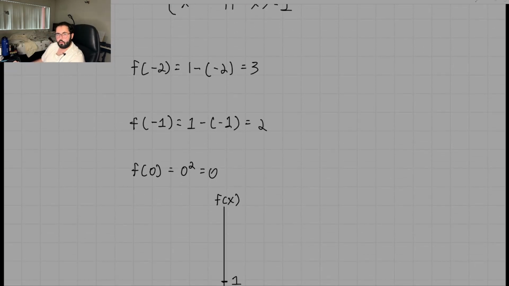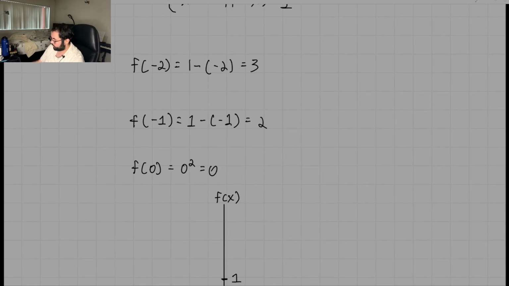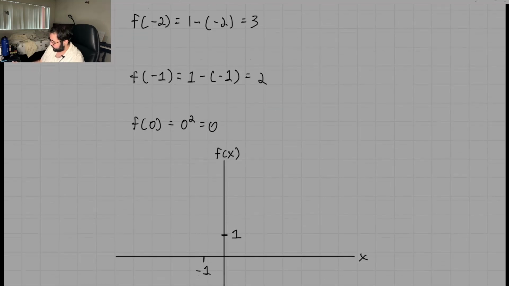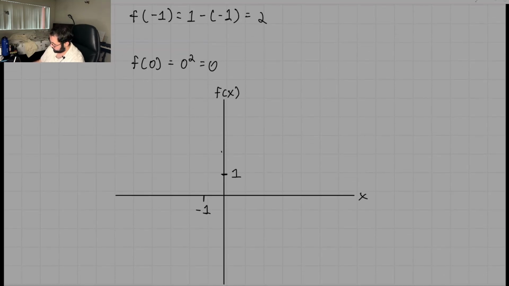And we already know what the value at x is equal to -1 is going to be. We already solved for it. It's just going to be equal to 2. So here, if this is 1, then 2, f of x is equal to 2, would probably be around here. And this would be the point defined in our function. And the slope is just -1. So it would look something like that.